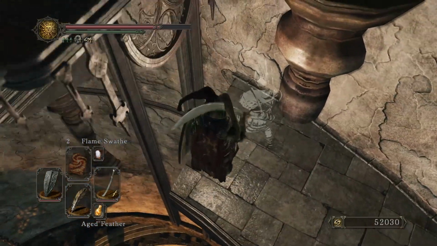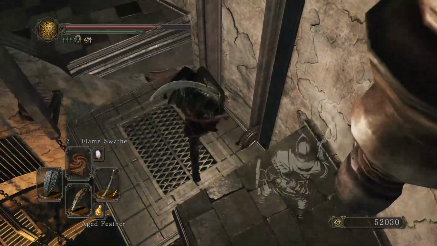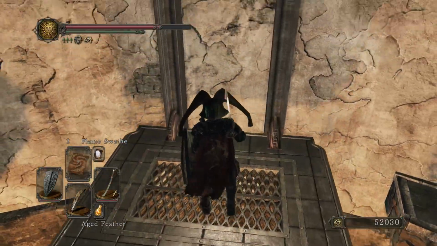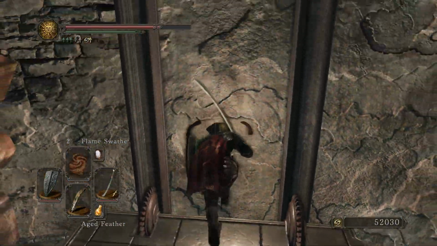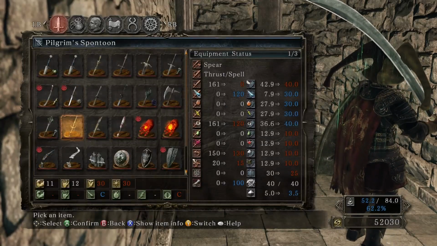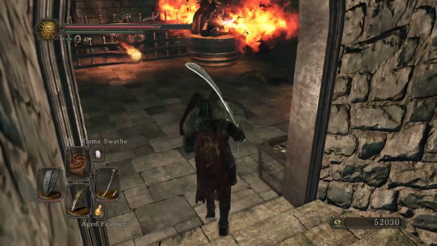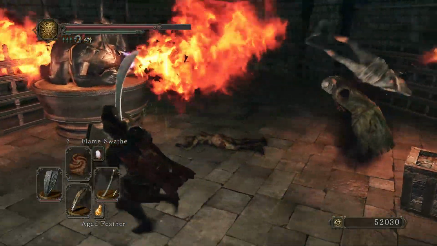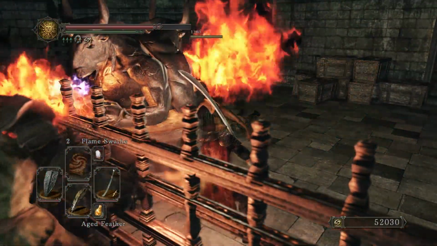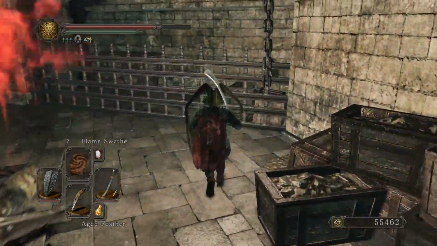What we've got here is an elevator, and I'll show you where it takes us. We'll drop down here. If you go down to the very bottom, you can actually jump off into that room. And I'll show you what that does. If you jump off into that room, you will get this Pilgrim's Spontoon. Okay? You can also come through here, and you're going to have these guys right here. And the best thing to do is just get really close, because they'll basically cook themselves. Like so.